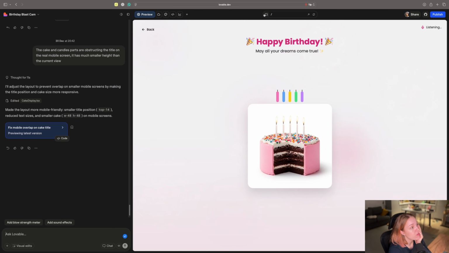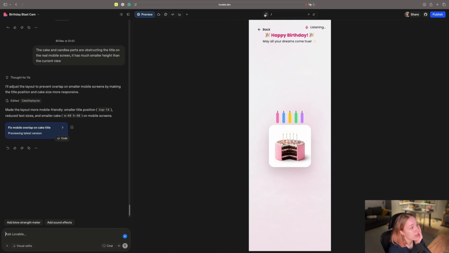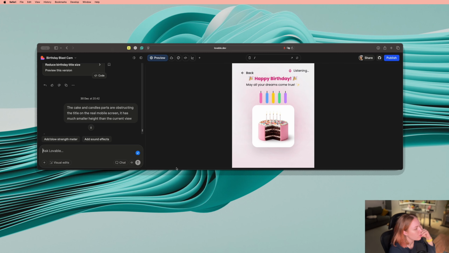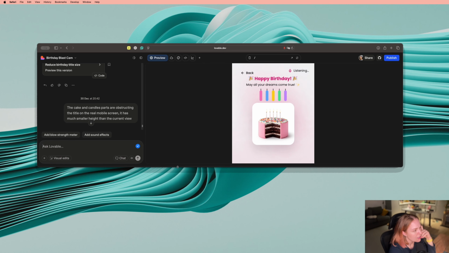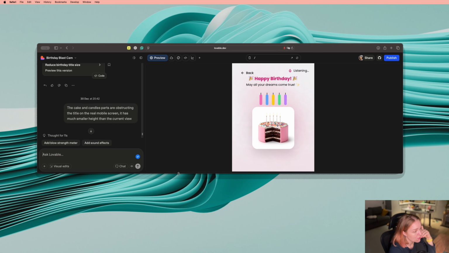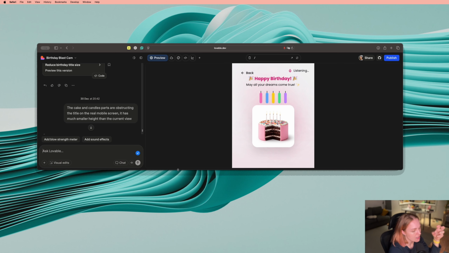What it did was make this thing smaller. I'm curious if it's smaller on all the screen sizes. No, actually only for mobile. Now you should be able to see how it adapts. So there is still potential, as you can see, for it to go all wrong. This is how I would do it if it was some sort of website builder. I would have controls to set the minimum height. And this is what I would do here, to be honest. Otherwise, it's vibe coding and vibe designing. I just wish I had a little bit more control over that.